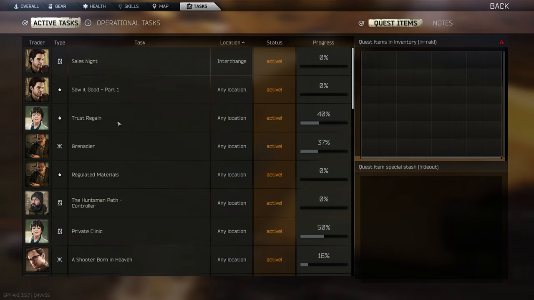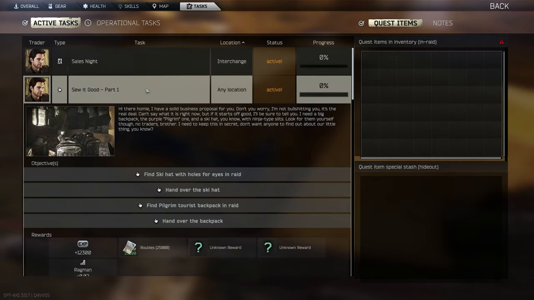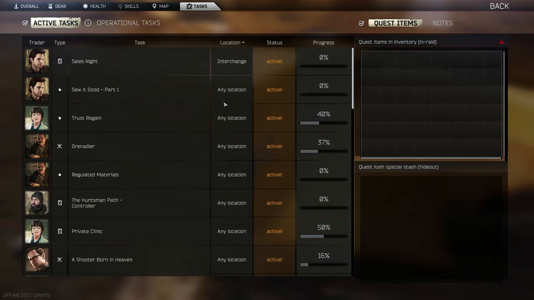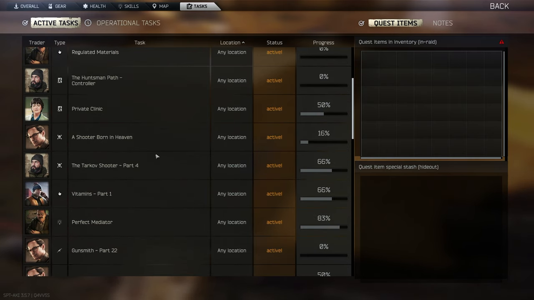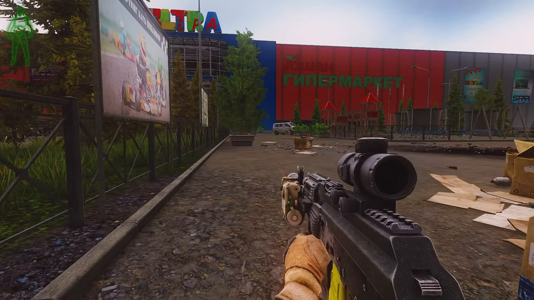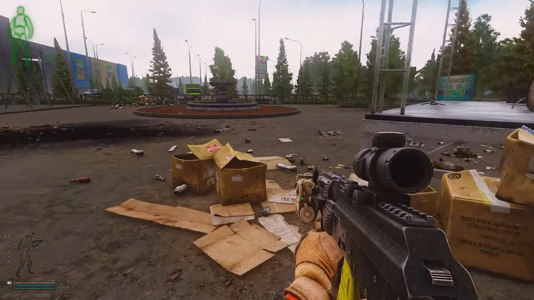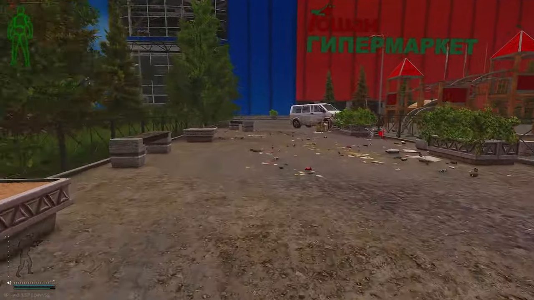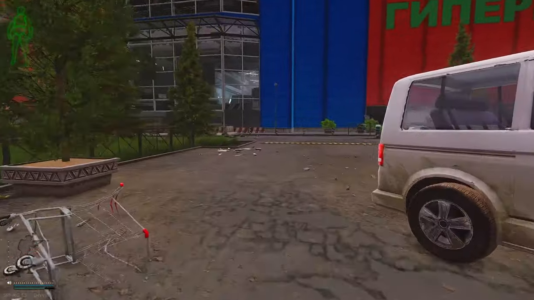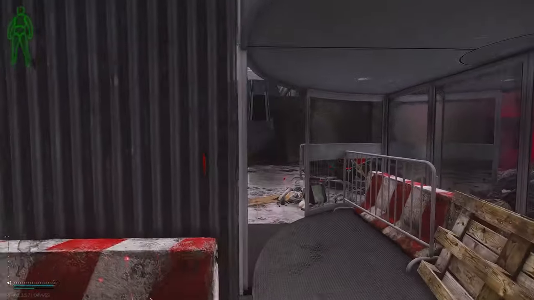Hot Delivery. God, being dumb so hard. Interchange. What? There it is. Gazelle, 6B47s and Comtac 2s. Okay, the other ones go inside, but let's make sure we have our gear. Gosh, that sucks, though, that we have to drop the armor outside. For some reason, I was under the impression that we had to drop a set of each, like one set here, one set there, but that's not how it works.